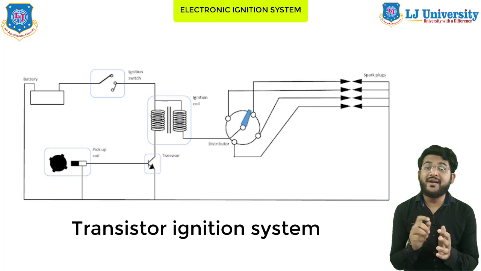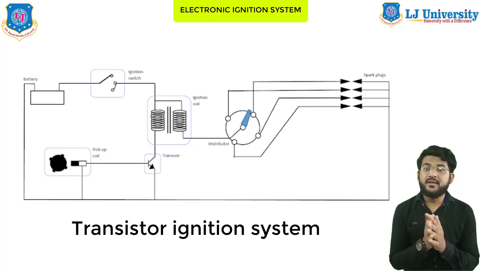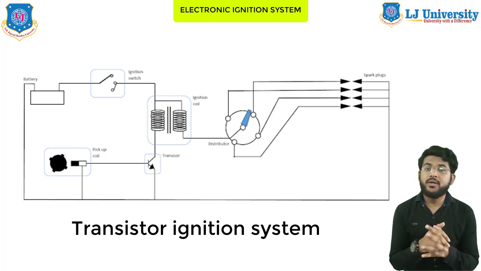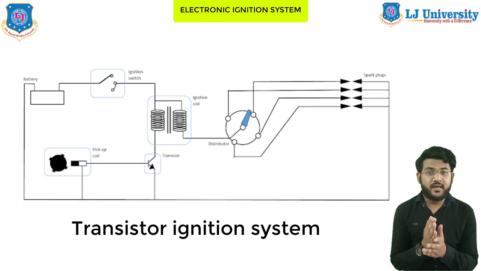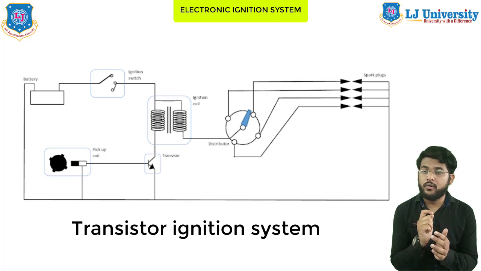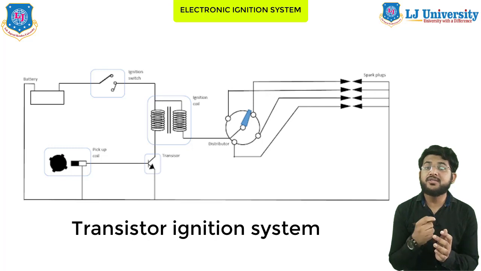Transistors are electronic components that function like an electronic switch — there is no mechanical action or friction. The transistor has three legs: collector, emitter, and base. The collector is the input of the primary circuit, the emitter is the output going to ground, and the base is the transistor controller. When there is current at the base, it connects the collector and emitter so the primary voltage continues to ground. When the current at the base is stopped, the emitter and collector are disconnected.